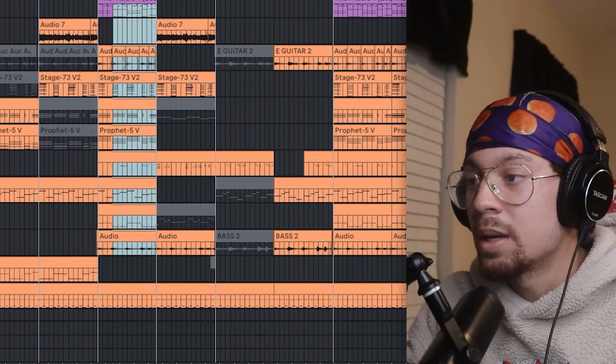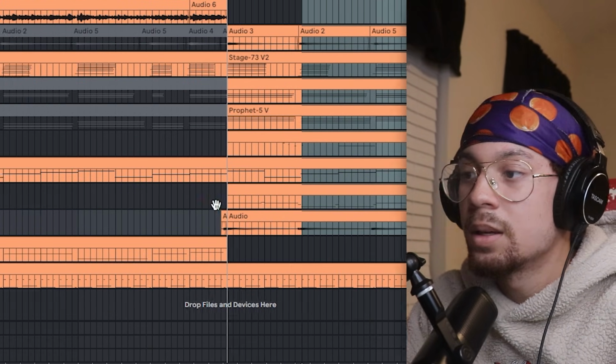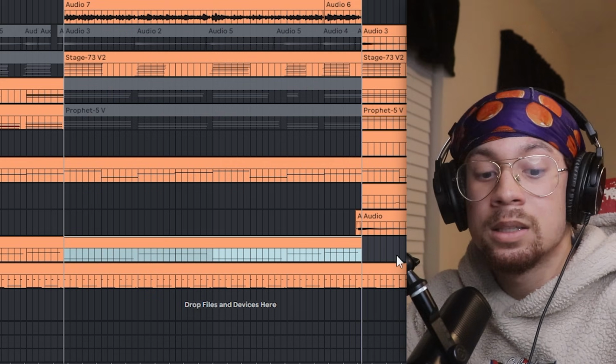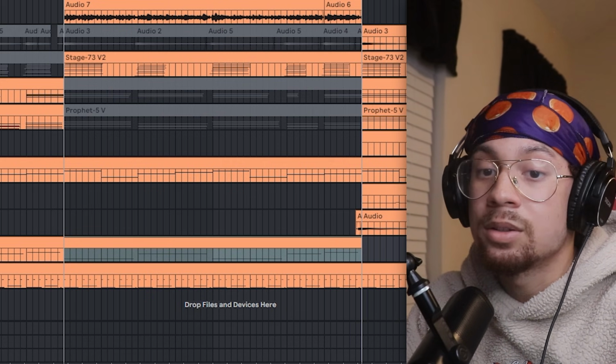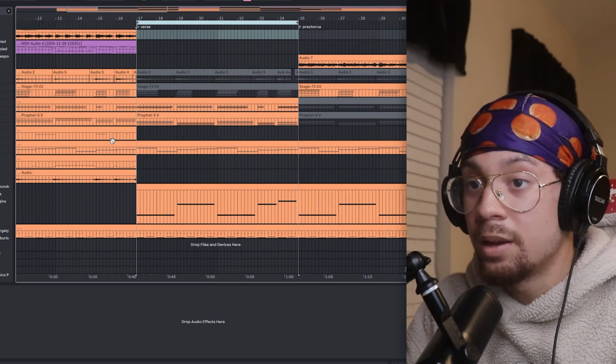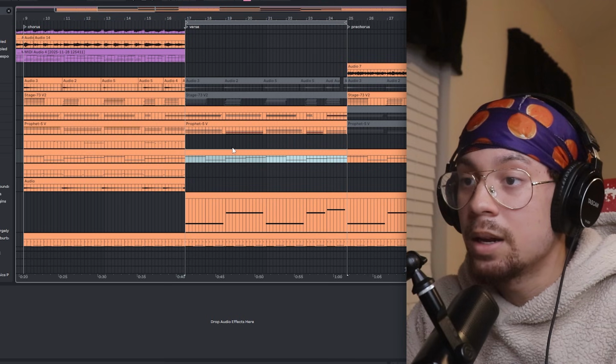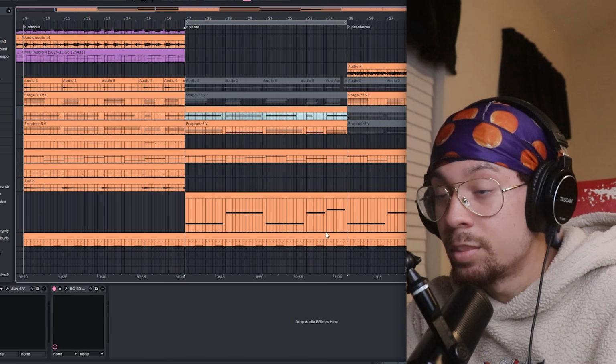So for example, okay, this bass right here, obviously we made it for the original piece, but I made another 8-bar section just so I can replace it with an actual key bass. This one in particular. And I also just left in the stuff that was from our original 8-bar loop. So like this Celeste right here, the Prophet pad, and the ARP.